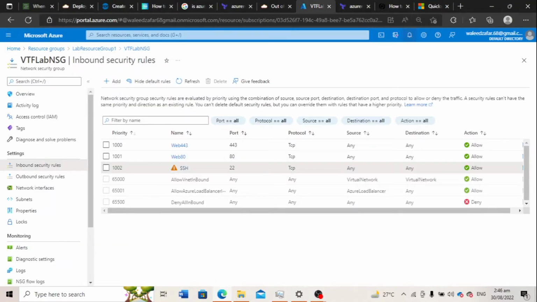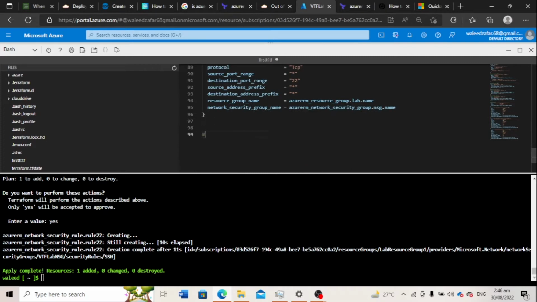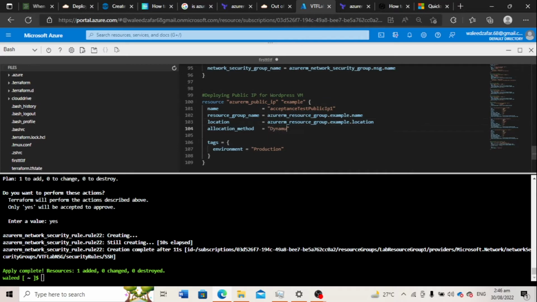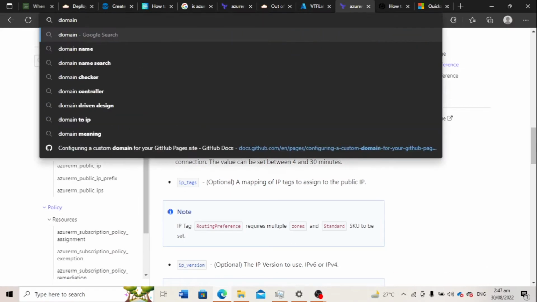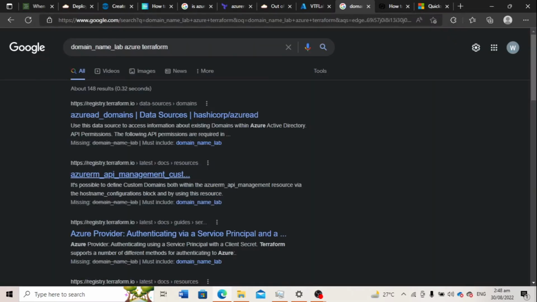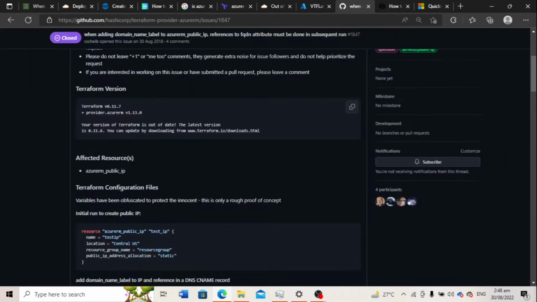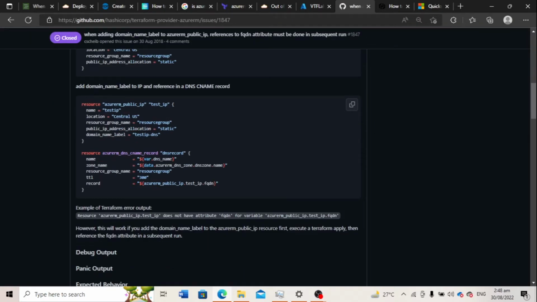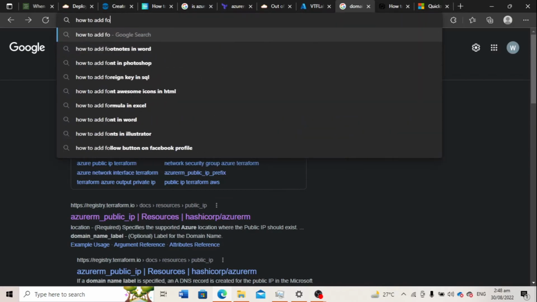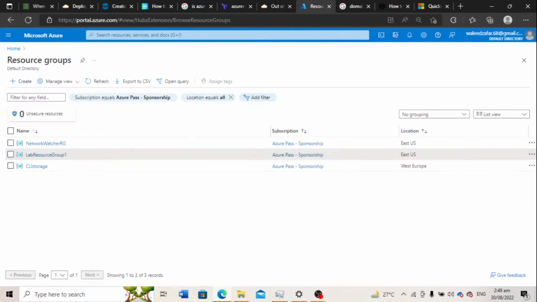Now there are a few properties of a public IP that you deploy on Microsoft Azure. You need to specify the resource group it is in. Number two, you need to specify the location. Number three, you need to specify whether it is to be dynamic or static. Although in our case, because we are not using it for production, we will assign it to dynamic. And to further ease access to our website, we will also be using a domain.